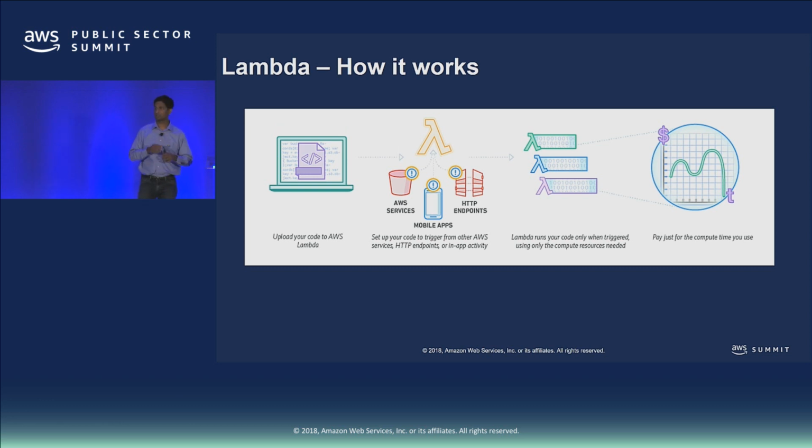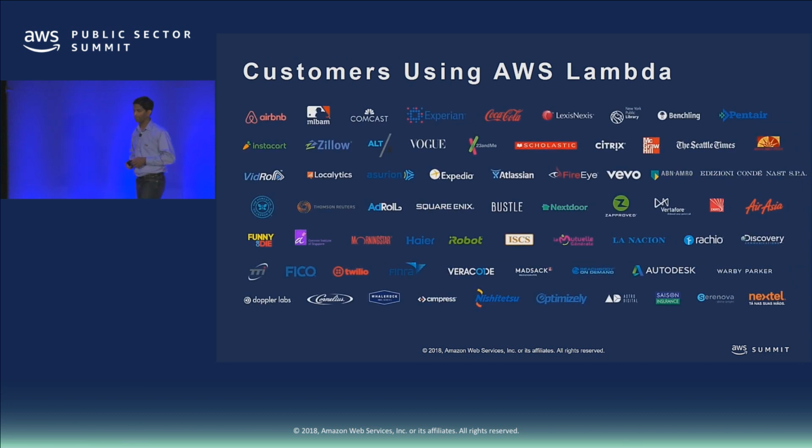It's a different abstraction layer. At the end of the day, if you think about all three different compute options, the VMs are giving you abstraction from hardware. The containers are giving you abstraction from the virtual machine. And the serverless is giving you abstraction from everything below. All you care about is just executing code for a specific event. A lot of enterprise-grade customers are leveraging Lambda for a wide variety of use cases.